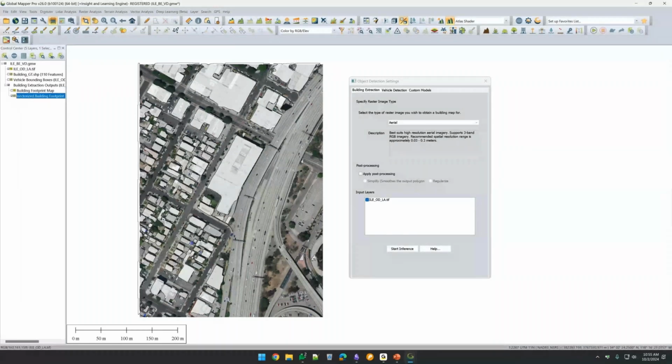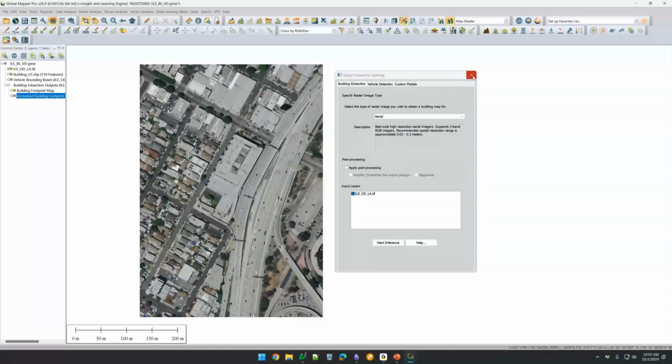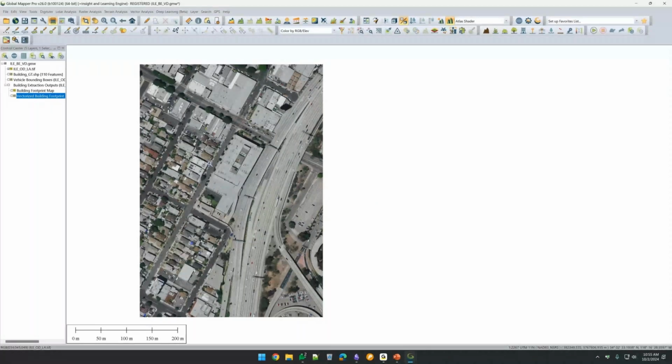created footprints for. Now, I mentioned a couple times fine tuning. That's the process of adjusting a model to better fit your data. That is often done via some type of ground truth, whether you do so manually or you reference external data. Right now, it can be done for buildings and land cover, and we will soon be releasing an update that allows us to also do this for vehicle detection too.